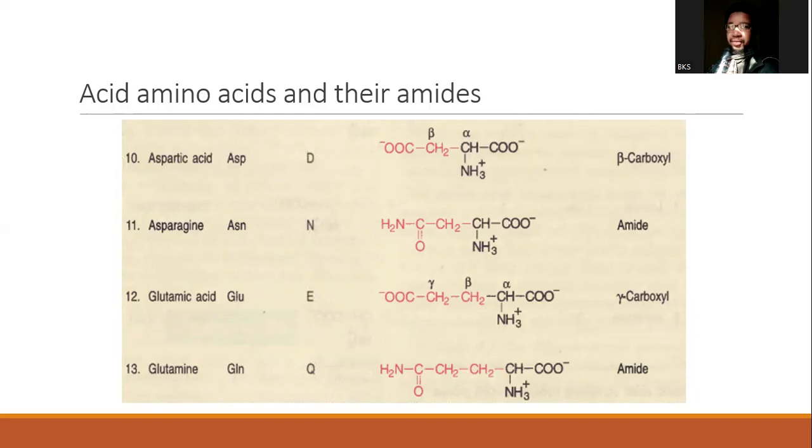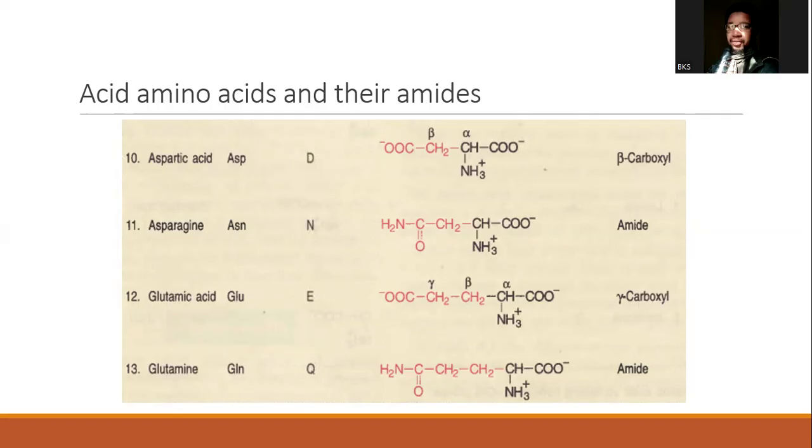So in the formation of the amide of aspartic acid, we say an amino group is attached to the secondary carboxyl group of aspartic acid to form what we call an amide. This amide contains the carbonyl carbon, serving as the gamma carbon, and attached to the carbonyl carbon, you have an amino group.